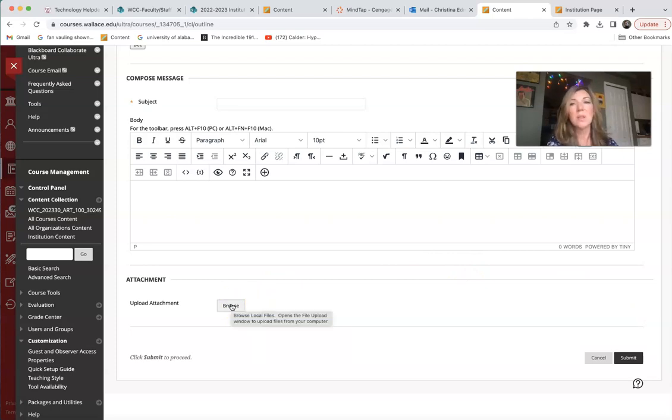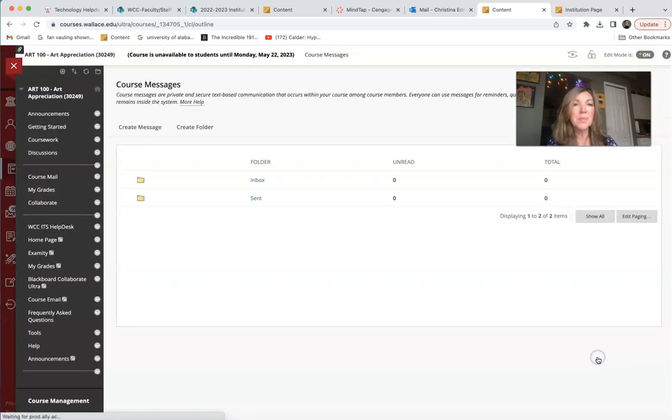One of the things that you'll need to send me midway through the course is going to be a course evaluation, and that's important because I give you 100 bonus points for that, so that's a really big deal for me. So browse, and it's just going to take you to your local files. And then you just submit and it sends. Okay, so that's course mail.